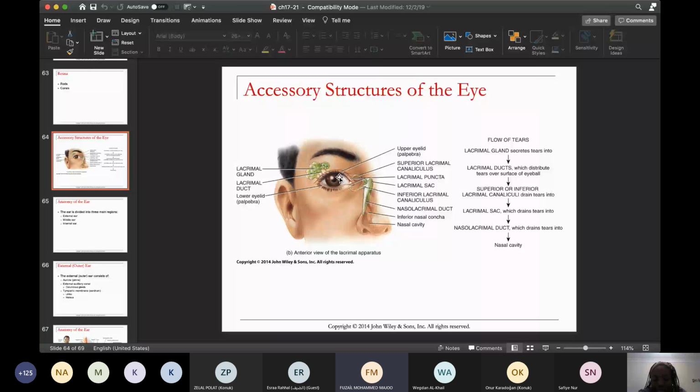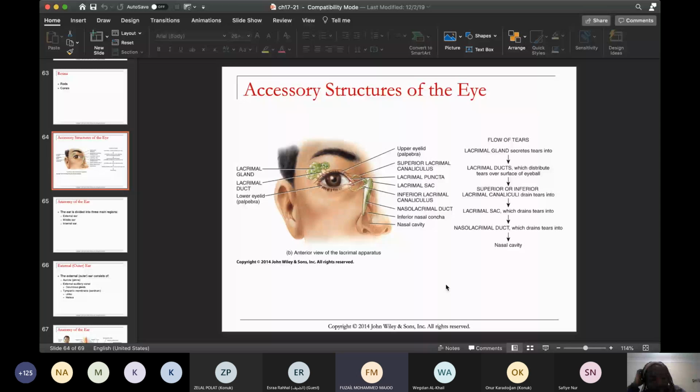So all that excess, again, the other thing that happens in the wintertime, your nose starts to run. It's not really running, but one of the reasons for that, again, is that extra tears get produced and they start to flow in over here. Okay. So here, look at the flow of tears from the lacrimal glands through the lacrimal ducts, okay, to the superior and inferior lacrimal canaliculi, through the lacrimal sac, through the lacrimal duct to the nasal cavity. This is the flow of tears from the glands to the nose, the nasal cavity.